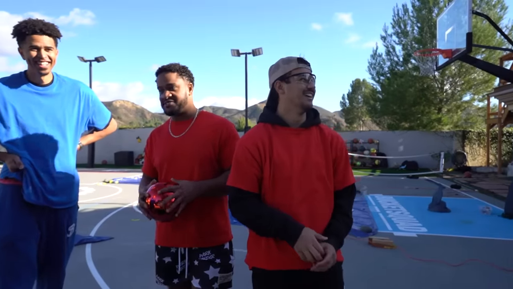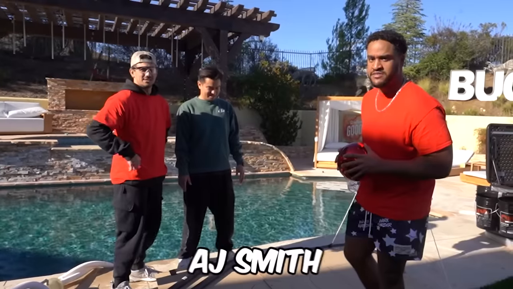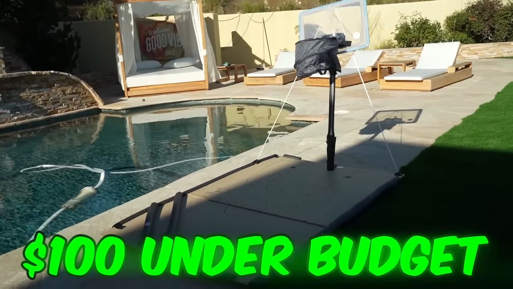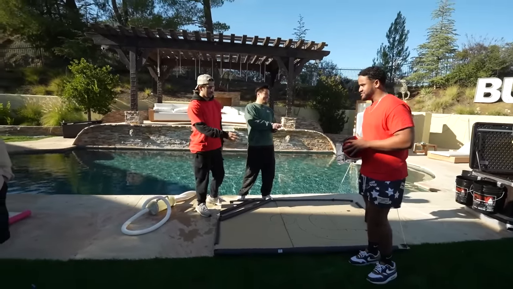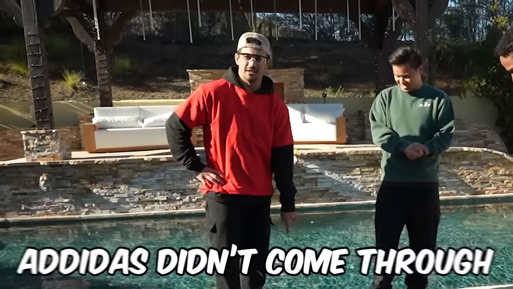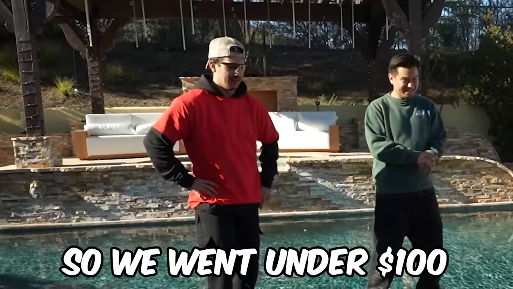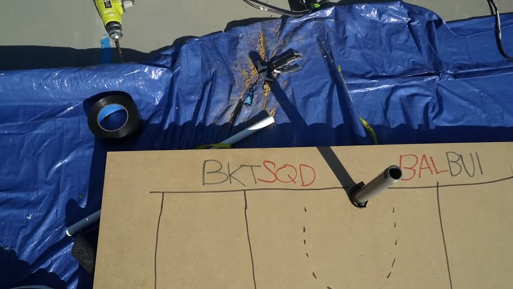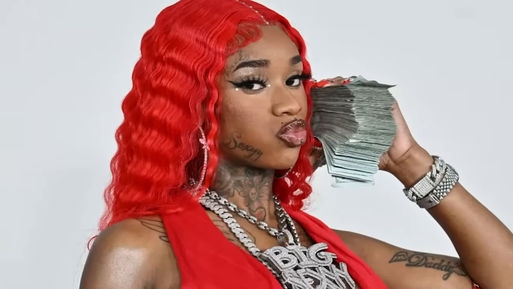All right, red team. The genius minds of Johnny Carmack and AJ Smith. We teamed up, we built this court. $100 on the budget? Yep. Real backboard, real hoop, real pole. Got a lighter material on the bottom. We got some flotation devices. Almost sponsored by Adidas. Adidas didn't come through with the funding, so we went under 100. And it's sponsored by Bug Squad and Balbuie Incorporation. Extra points. Do you guys have a name for it? Yeah, Sexy Red.